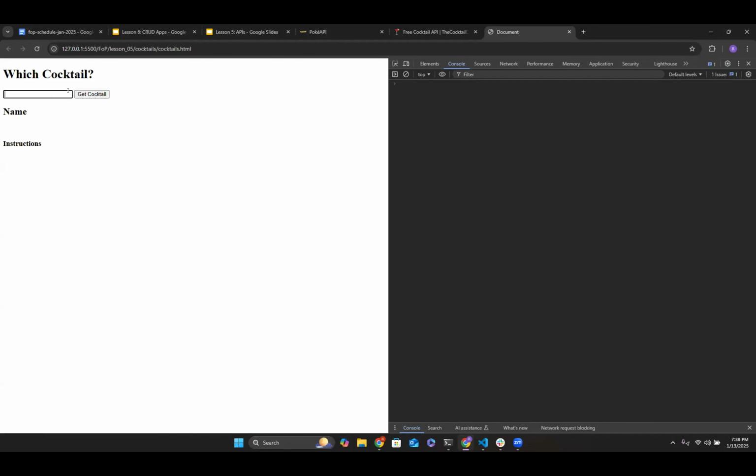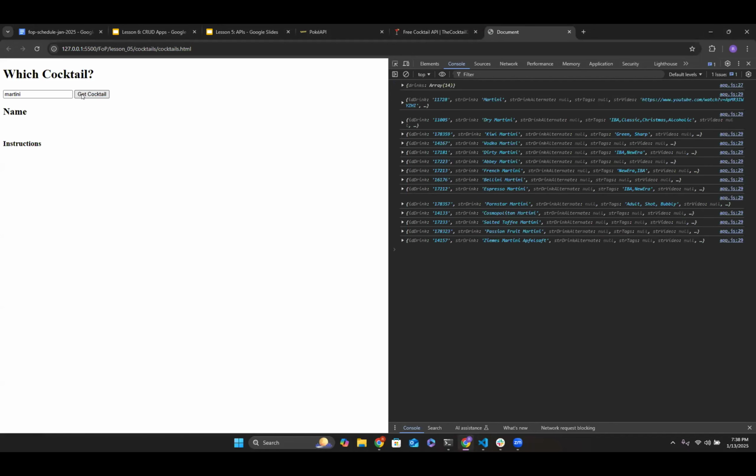Let's see how this is working before I add more code in here. Martini. So there, I'm using the forEach method to loop through this list, and I'm printing out every single one.